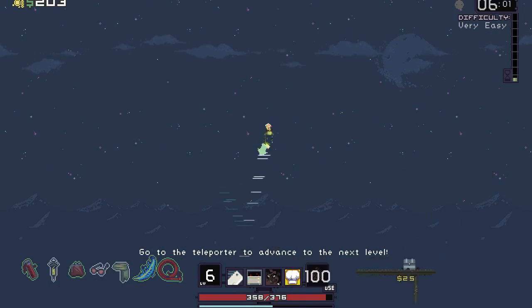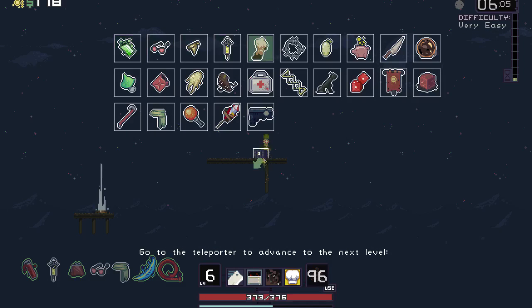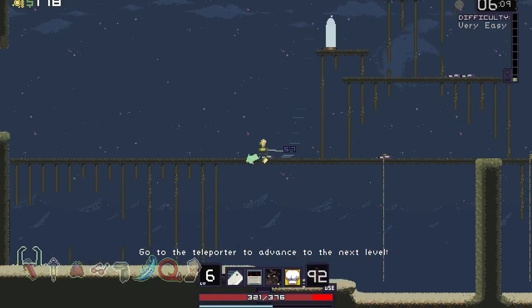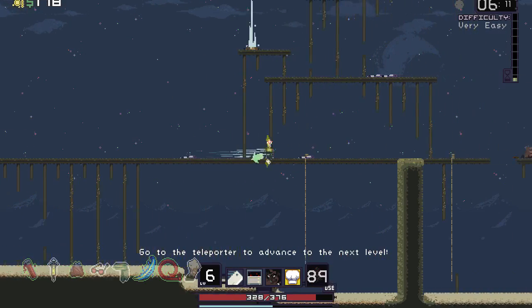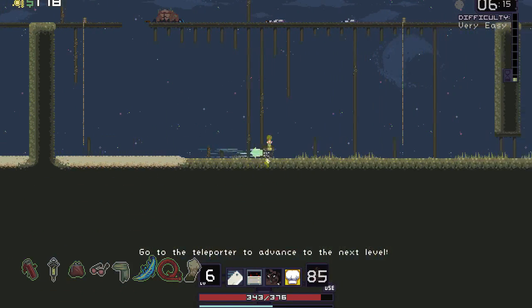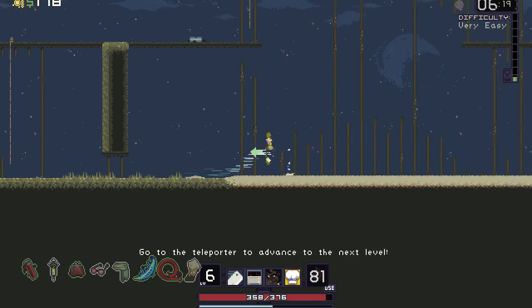Chest over here. I feel like that used to send you off the screen more than it does now. Like, that little jump thing. And I should use the rest of my money, just while I'm here. We move so fast, it's almost trivial to backtrack now.